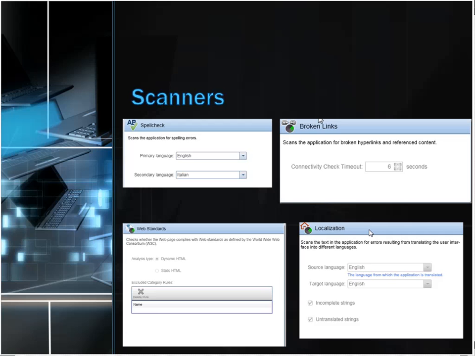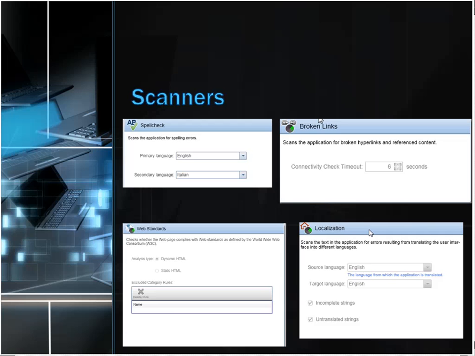The last default scan is called localization. This looks at the text on the page and determines any display problems that have happened because the page was translated into another language.